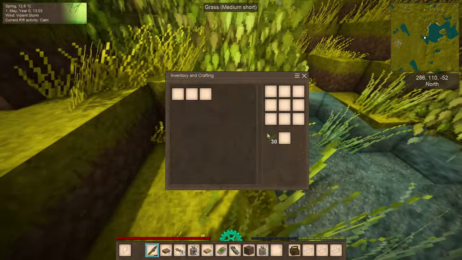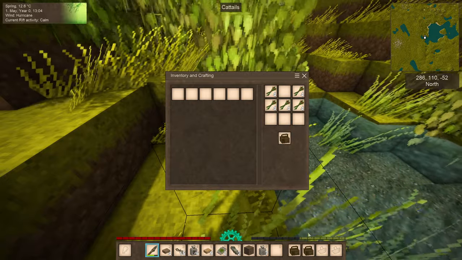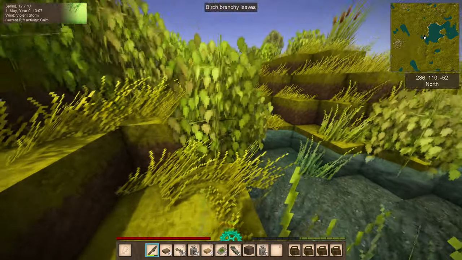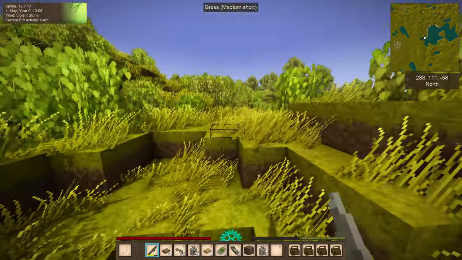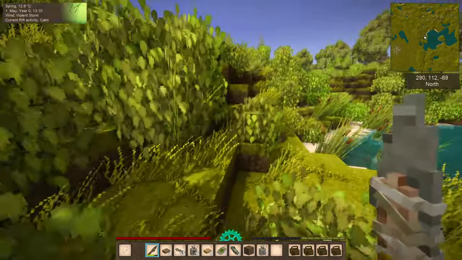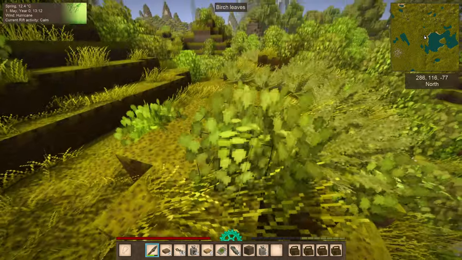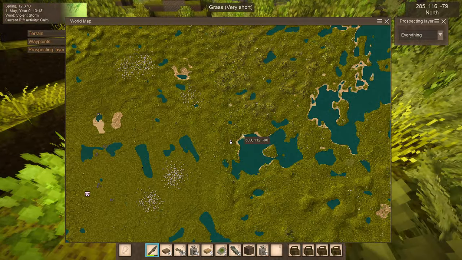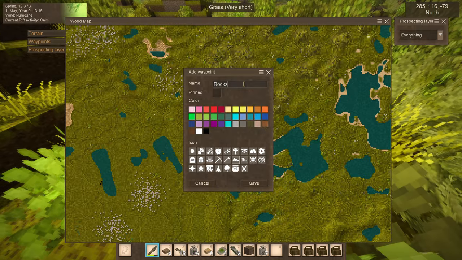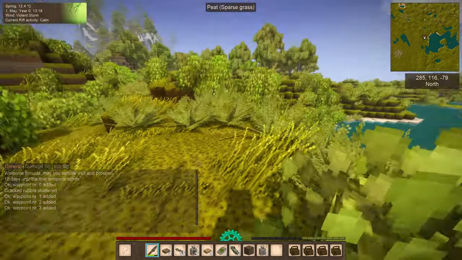Okay, we can make the last 3 baskets. Perfect. And we have the maximum amount of inventory space that we can make right now. Now, let's see. This is another peat bug. Let's note it down. This one. Let's call it Pete. Save. There we go.